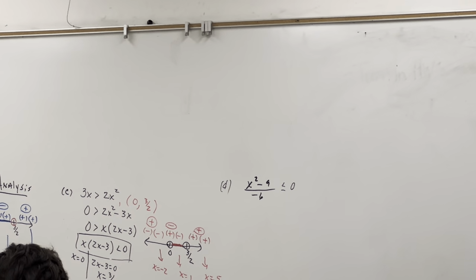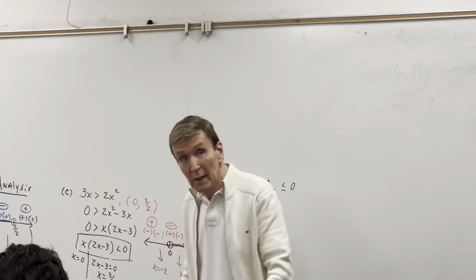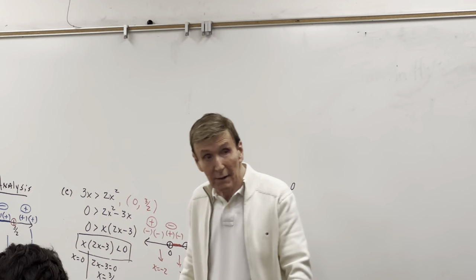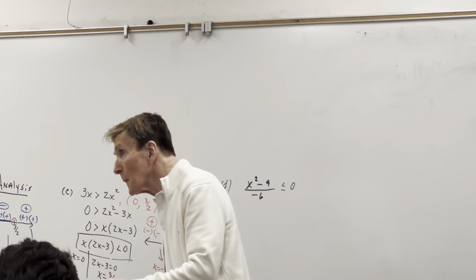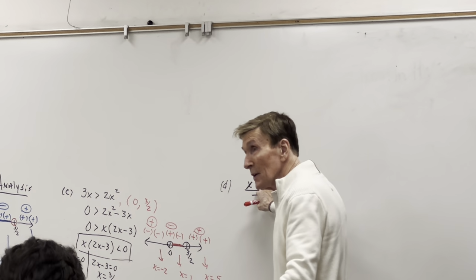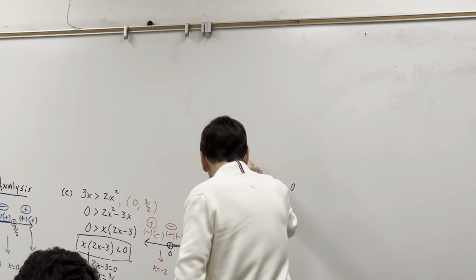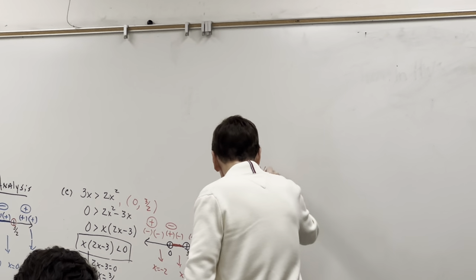He says, Professor, if you want to use sign analysis on this, like you were doing here, your critical numbers are going to be 3 and -3. Where did you get that? Right here? Yeah. And you're saying replace x by 3, you'll get a 0 up there. You replace x by -3 and do the business up there, you get 0 again. Many students say also, Professor, does that not factor into a difference of squares? Is that the factoring done? Also, that's to show you it's 3 and -3. Let me do that then.